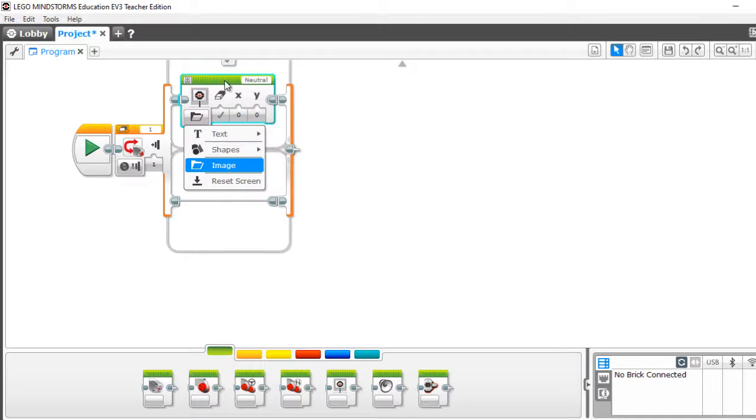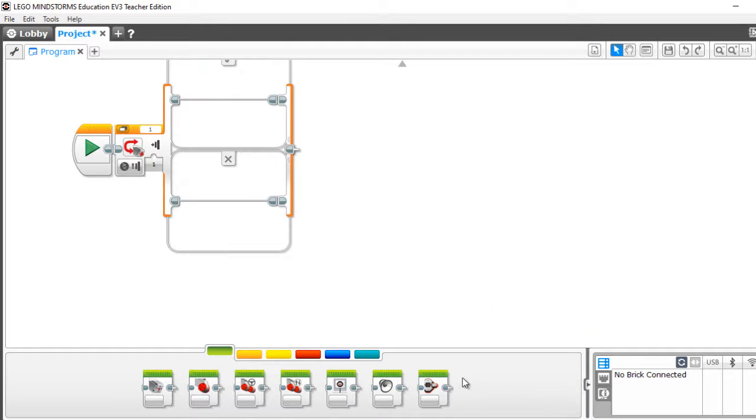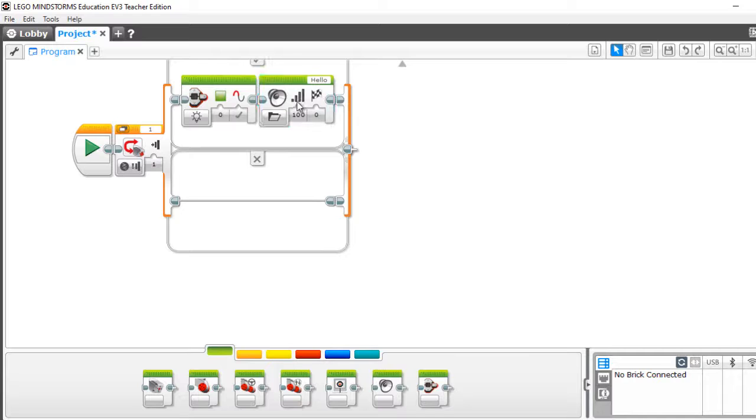Oh wait, that's the wrong one. Get rid of that one. We're going to use our brick status light. We could use display too, we could have faces and stuff. So we want to have green, and then we're going to have a sound that says yes.